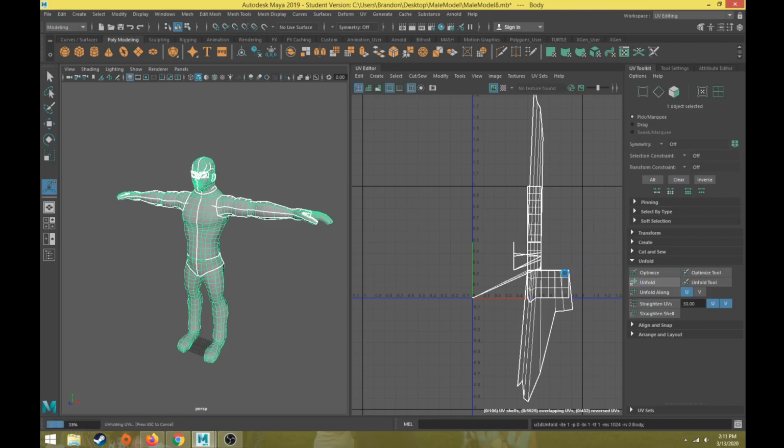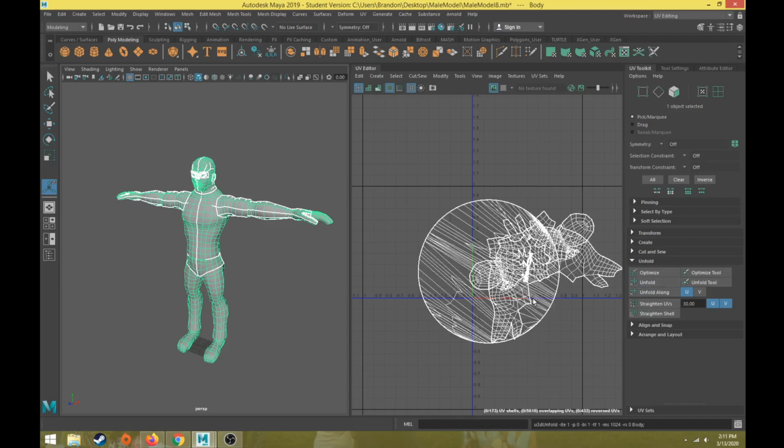And we'll give it a couple seconds, see what it's going to try to do. So this unfold tool will tell us if we need to clean up anything. It'll give you a warning or error if there's any non-manifold geometry, and it'll ask you to clean that geometry up if it needs to be cleaned up. So if that prompt does come up and says, hey, there's non-manifold geometry on your object, do you want to fix that? Choose yes, fix that, and see if it is going to unfold.